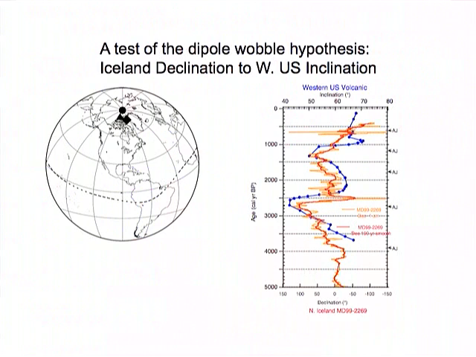To make a simple test, we've compared, for example, here, reverse declinations in Iceland in red from a record that I've been working on for a while, and lava-derived inclination data from essentially the Cascades in the western U.S. So when you're over here, your inverse declination, if it's a dipole, should look like inclination over here in the western U.S. And that's essentially what we see within chronological uncertainty. We've adjusted this chronology a little bit, which does move it a little bit forward based on some tephra correlations. And we're starting to see that really a simple dipole might predict a lot of secular variation.